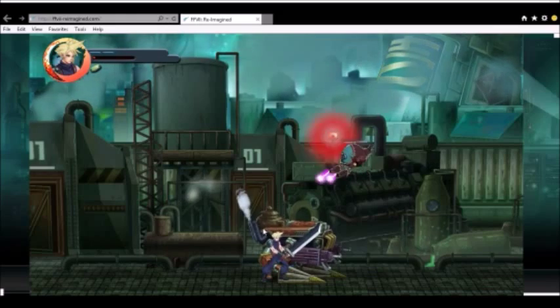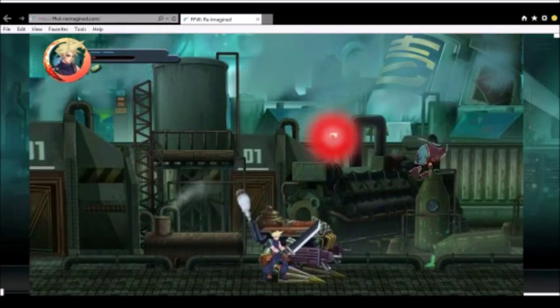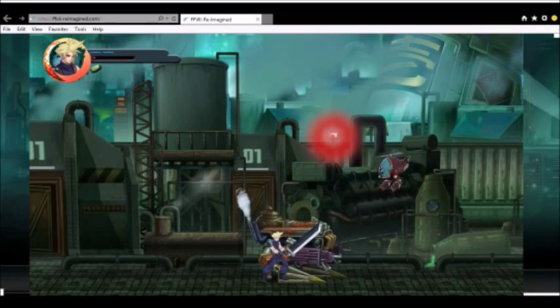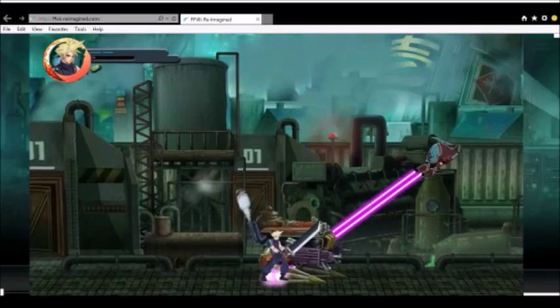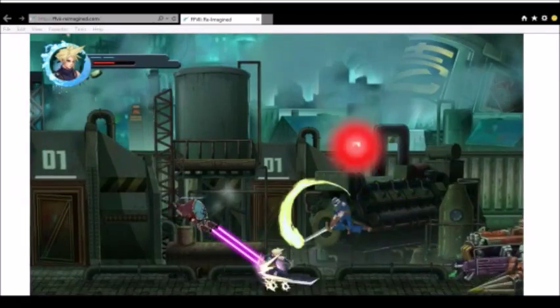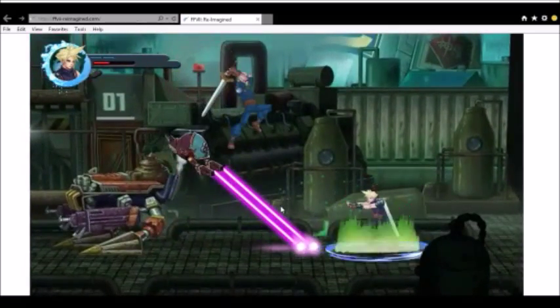Well, can I exit this? Oh shoot. Oh, this is not cool. Give me 1 second. Alright, I am back everybody, and I am getting my ass kicked again. And I can summon a freak now.